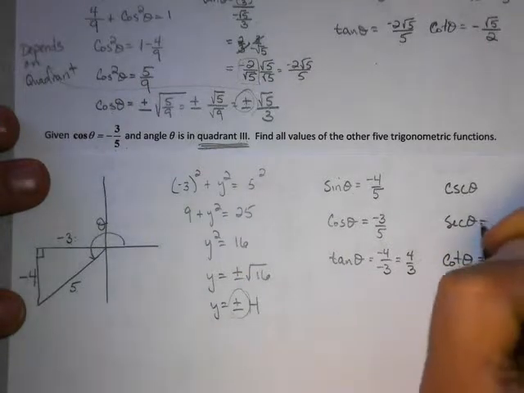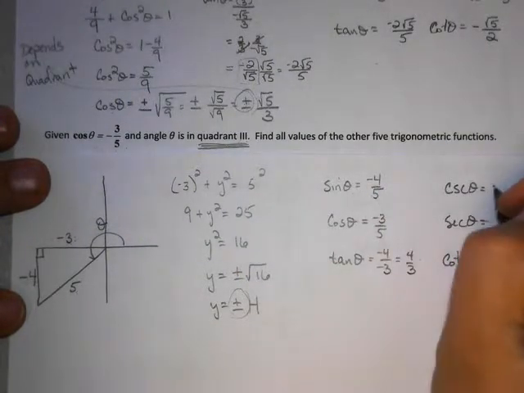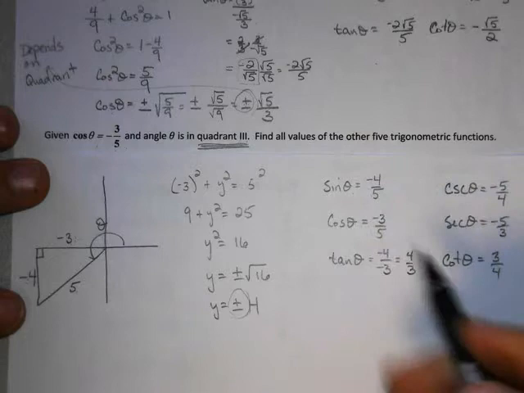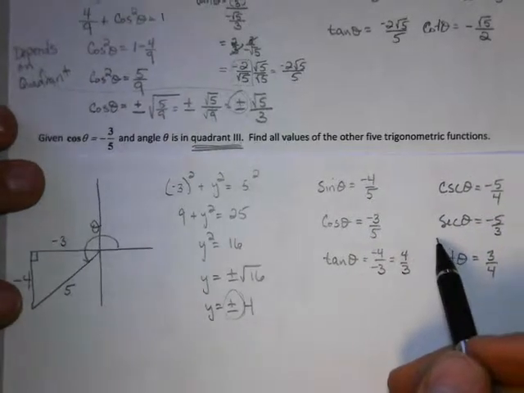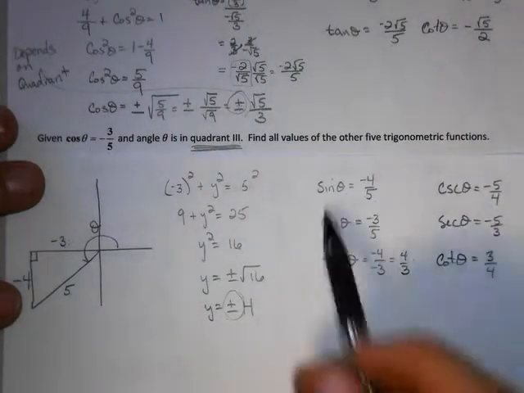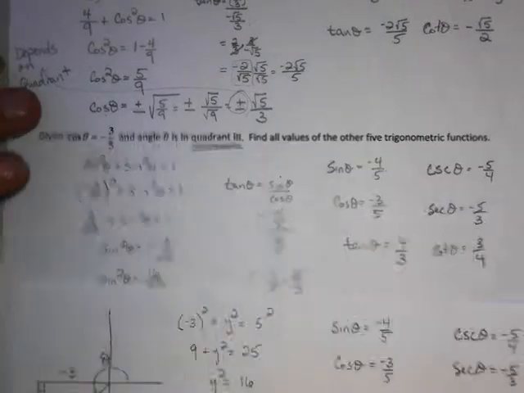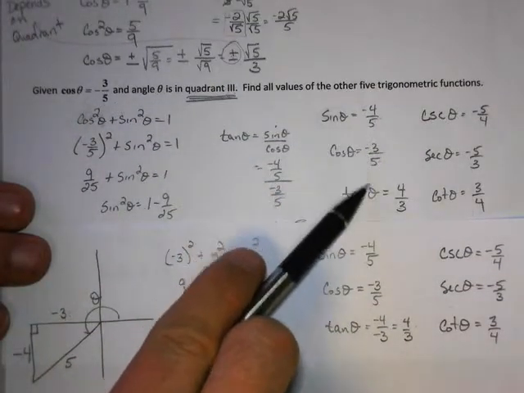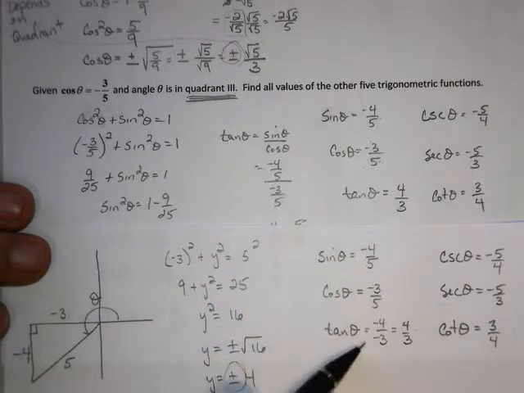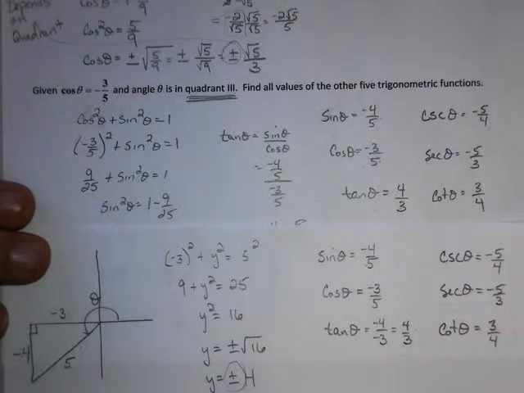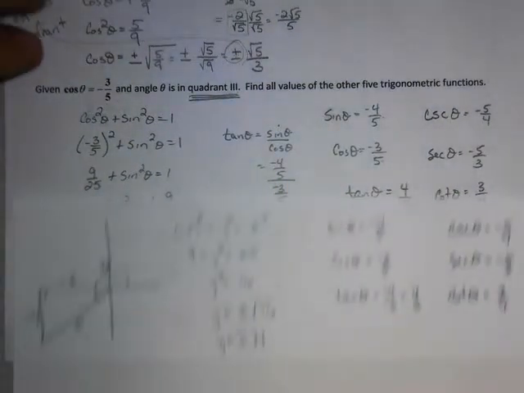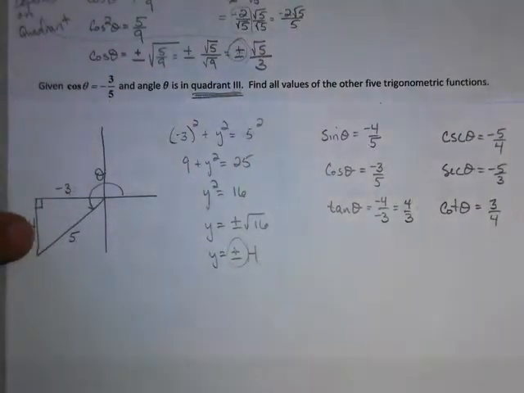So we get negative 5/4, negative 5/3, and 3/4. And again, once we leave that first quadrant, notice 4 negatives, 2 positives. But notice those answers. We have the same answers for sine, cosine, tangent, cosecant, secant, cotangent. So one is using identities, the other is using your diagram, your reference triangle, to find all 6.